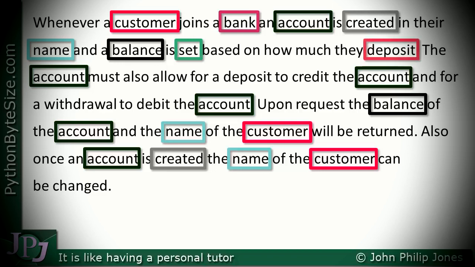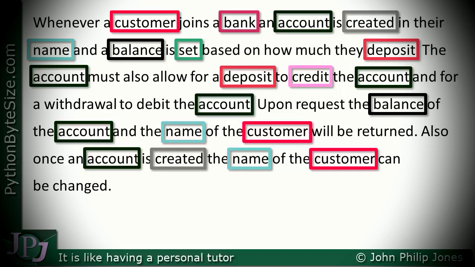If I continue, I now come to this word here, deposit, and I'm going to have a look if that appears elsewhere, and you can see it does. So that suggests that's going to join my list. Continuing on, I come to credit, and I think that's quite important. Let's concentrate on this one for a moment. What am I doing here? Well, I'm going to credit. So if I go into the bank and give the bank £100, I want that to alter my balance by £100 in the positive direction. So if I had £50 in the bank and I go in and ask them to credit it with £100, I should have 150 after I've credited it.